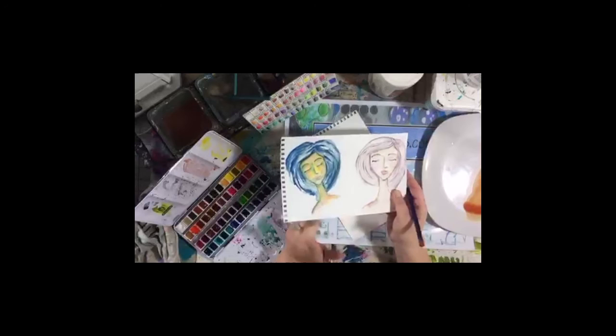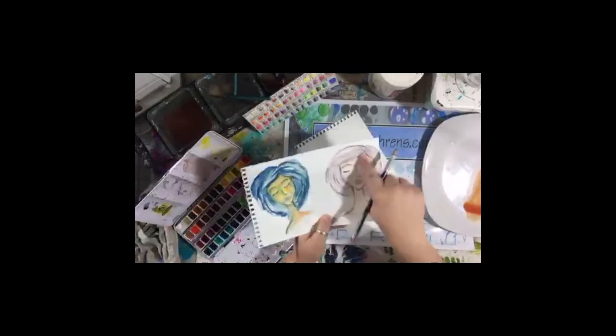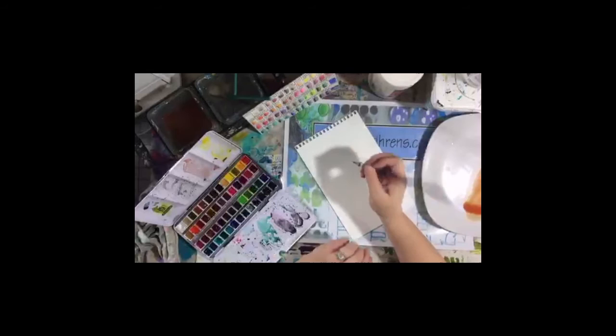This one is not done in skin tones. So I'm going to show you how to do that. We may be on a little longer today than we have been in the past, just FYI. So hopefully you guys grabbed a cup of coffee or, you know, if you need to, go grab something. So first we're going to do this one.